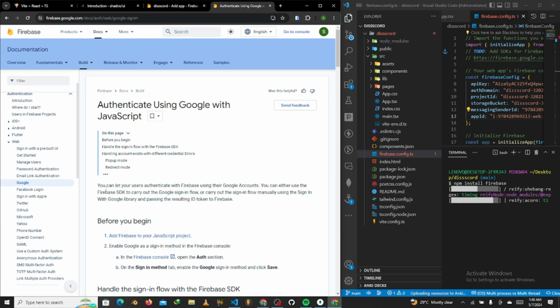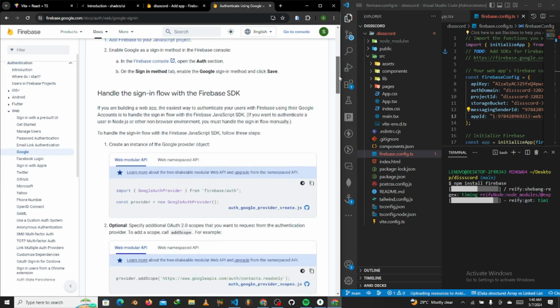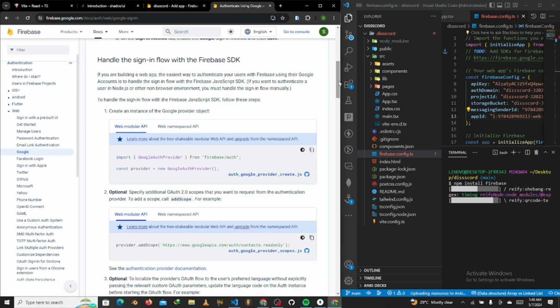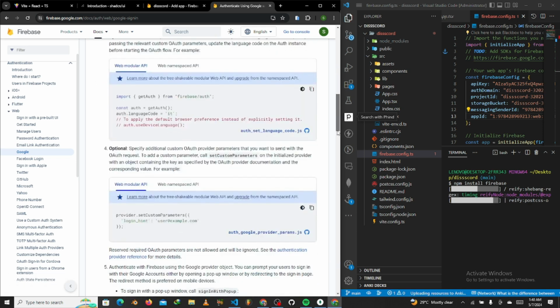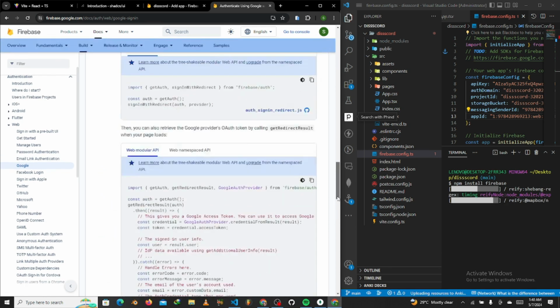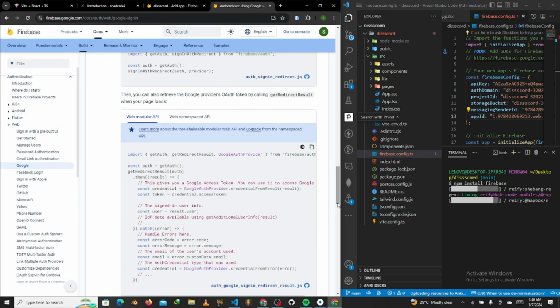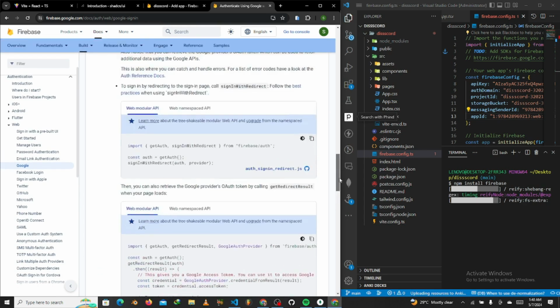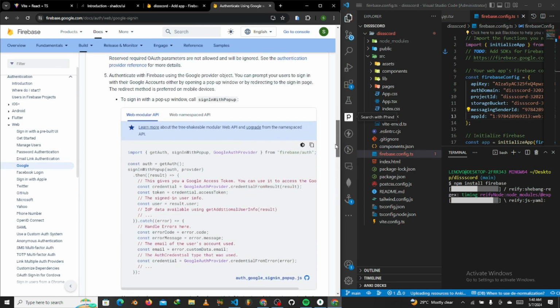Alright, so it's here, and I'm quickly going to come down, and I can see that we have GoogleAuthProvider coming out from here, right? So what I'm going to do is copy this. Even if you don't get this whole thing, this whole provider thing would all come together to form the authentication, right around, I think, here somewhere. Okay, so this is redirect, but would you sign in with pop-up, right?